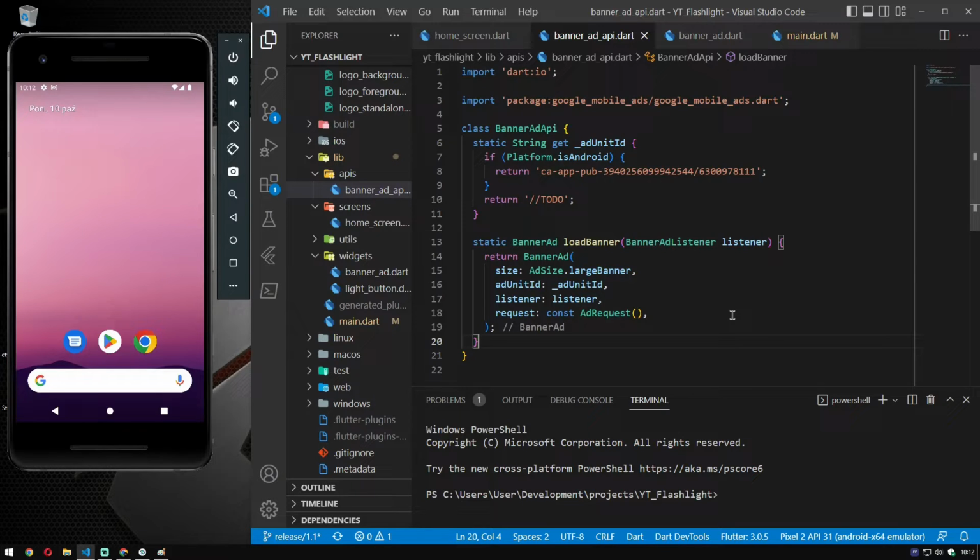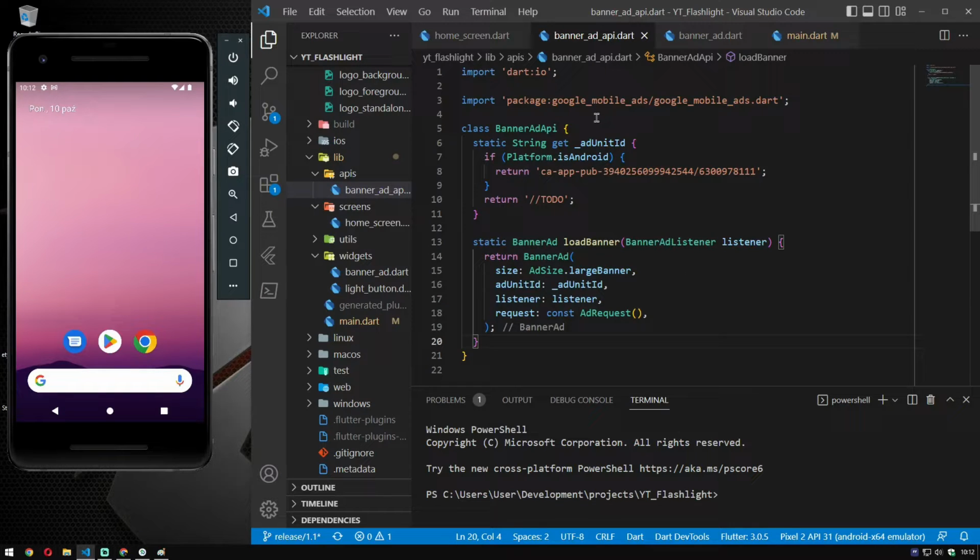So in bigger applications, whenever you use different types of ads, it's better practice to use interfaces like in C# or Java. However, in that language there is no interface type of object, but you can use abstract classes, for example.